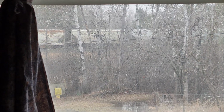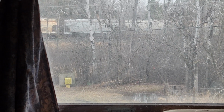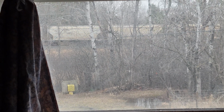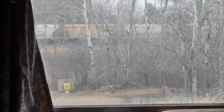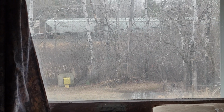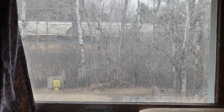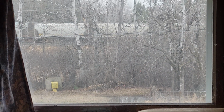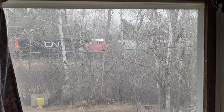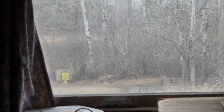I hear the rear DPU now of the new CN 8307, the SD75 IACC rebuild. So I'll get ready to open up the throttle to help shove up the hill from the North Y. And I hear it right now. And CYX 807940 to bring up the last of it. And rear DPU lights are on.